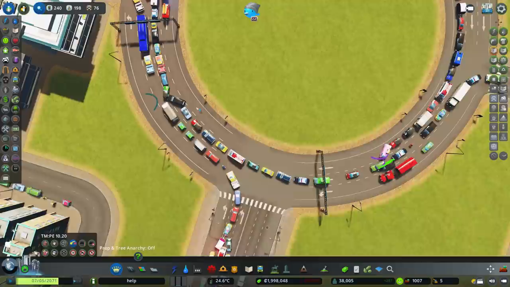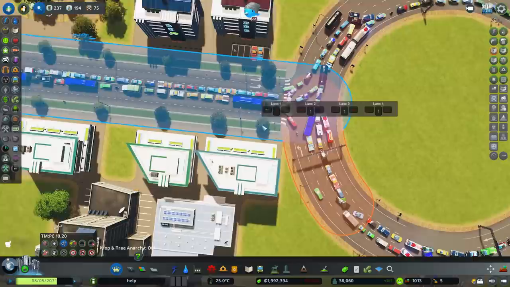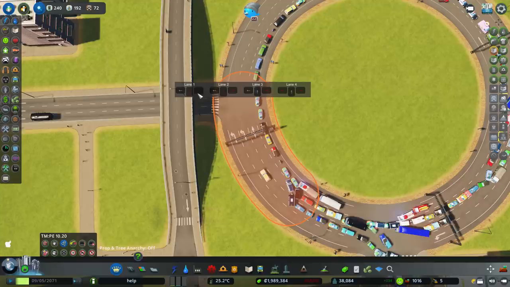I'm going to do the lane instead and say one lane for off, three lanes for on. So even though there are lots of lanes down here they can take, you want to just keep people moving around the roundabout as much as possible. And you've got four lanes on here. I'm not going to change that. I'll leave it as it is.